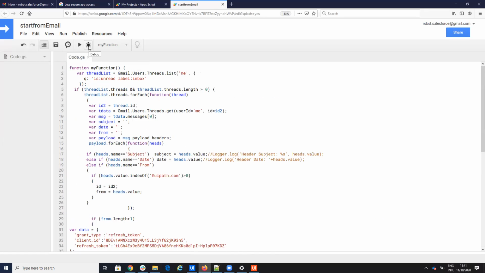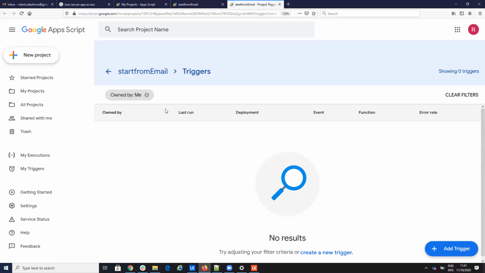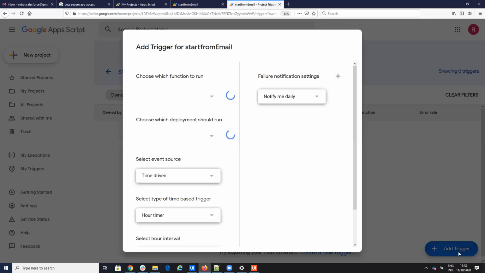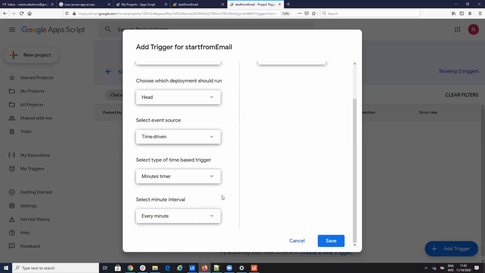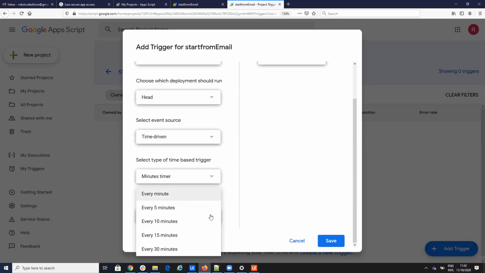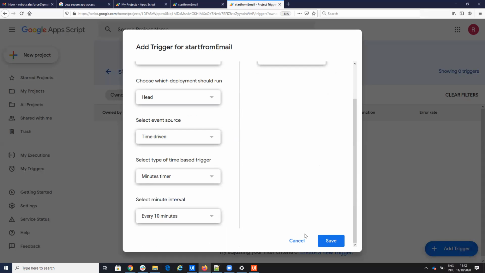So basically, you can go here and say triggers. You create a trigger on Google with my function, and you say that you want to run this every minute, hour, however you want. So every 10 minutes, save.